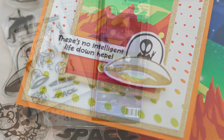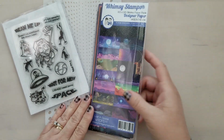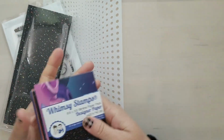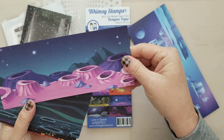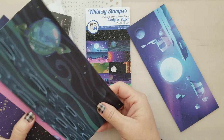Now, the first thing I'm going to do is flip through the paper pack and pick out two papers. I'll be trimming these down to create a scene on my cards, and I have to say Whimsy has the brightest colors of any pattern paper I've seen. I love how they create these bright, happy scenes in those paper packs. I'm just looking for something that has some blue, purple, and pink.